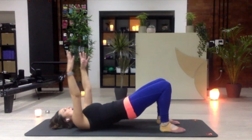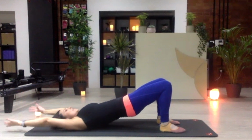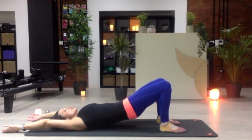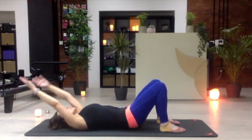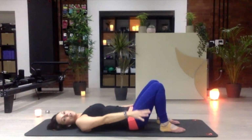And again, exhaling, pressing the feet away, lengthening out through the back. Arms reach, palms shining towards each other. Lots of length in the fingers. When the arms are on the ground, pause there for me. Feel like you're trying to reach your fingers a little bit further away so your shoulders start to rise up a little bit. And then from here, keep feeling the fingers and the shoulders reaching away from you as you create some opposition on the return. And then wait for the heaviness of the ribs to bring the arms back down.